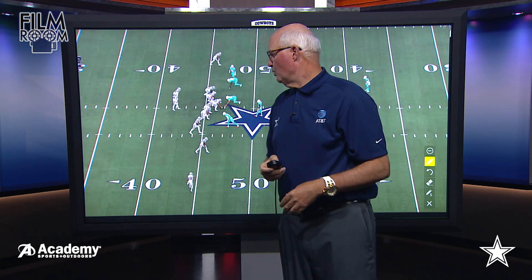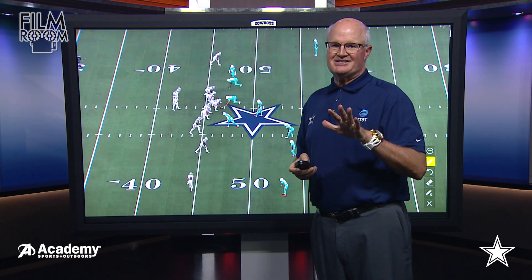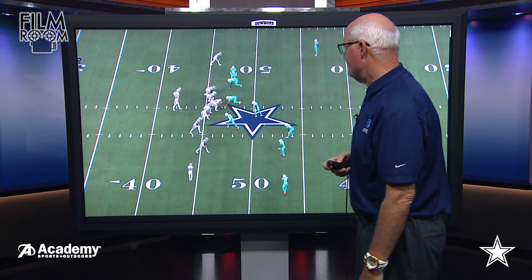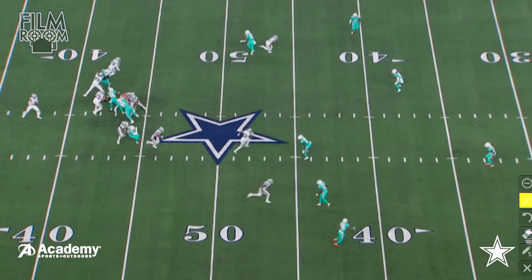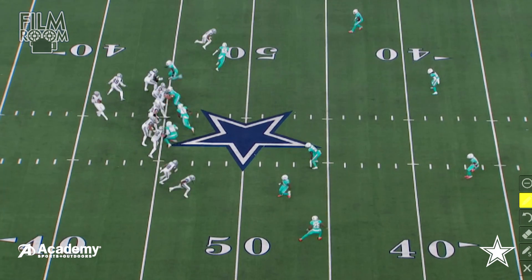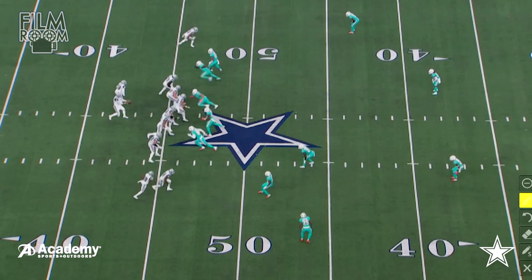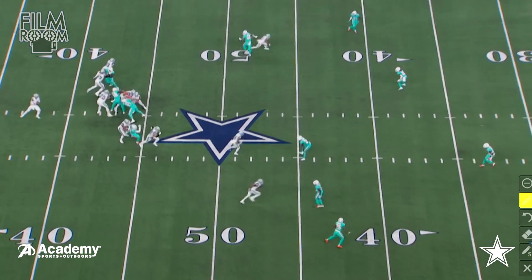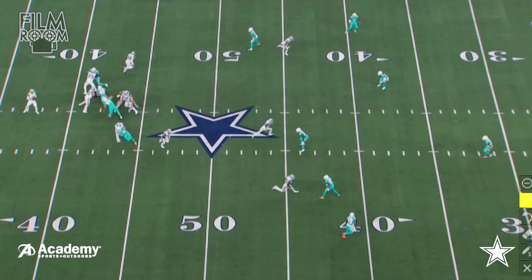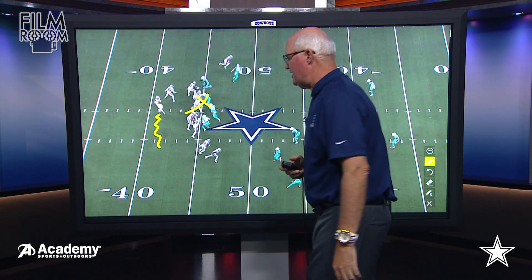I want to walk you through what happened. As we run the play forward, the Dolphins really make a huge tactical mistake. On third and 20, what you really want to do is find a way to let the completion happen and then rally to the football. Look what's going on down the field — the routes are starting to develop. The protection is a little spotty. We're going to get a twist stunt inside, and that's going to cause Dak Prescott to have to flush all the way to the outside.